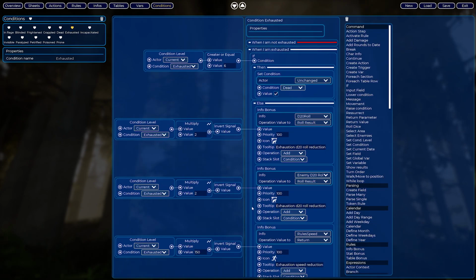Now, the exhausted condition, it's an interesting one because it's a condition that has a level. Until now, we have dealt with conditions that are Boolean situations. Either we have that condition or we do not. But exhaustion has levels of exhaustion.